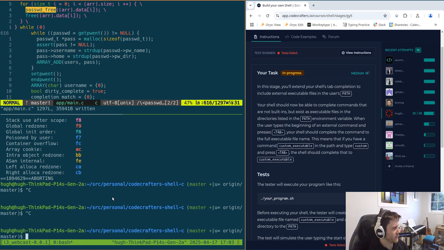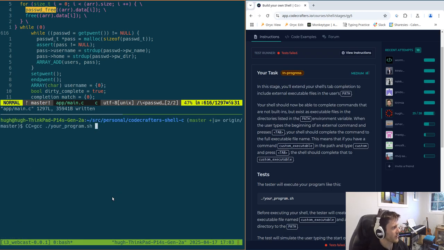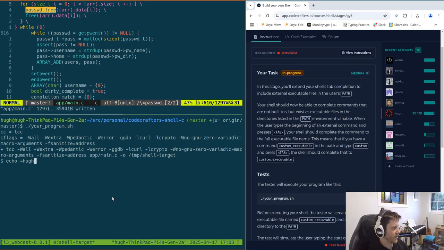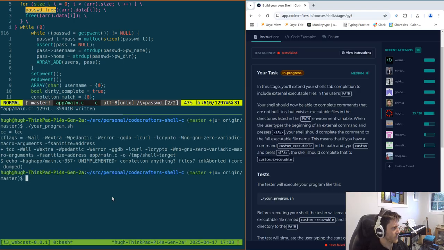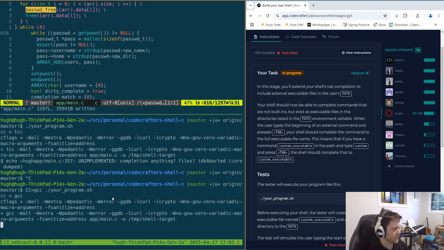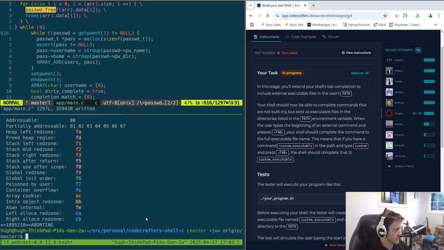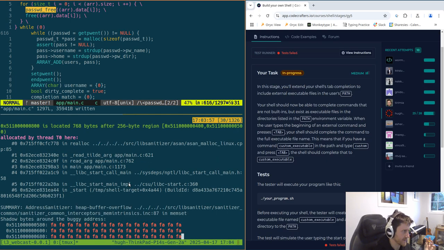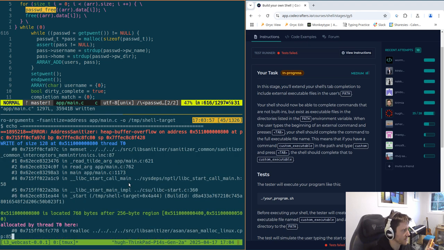Haven't been written, or I don't know. I thought this was working fine with TCC, but with GCC, which does more ASAN stuff, it is heap overflowing straight away, which isn't really a good thing.